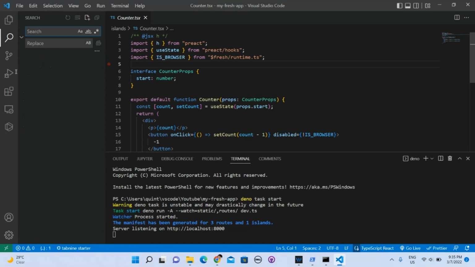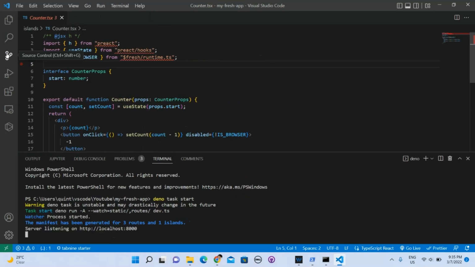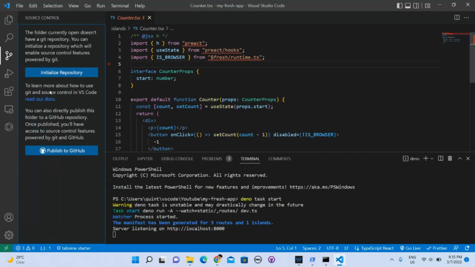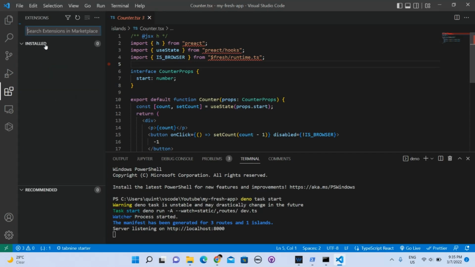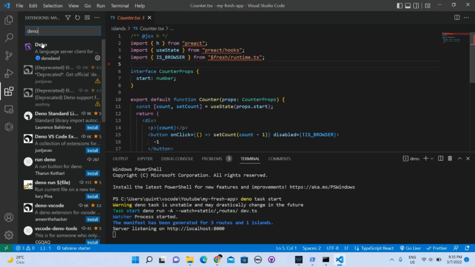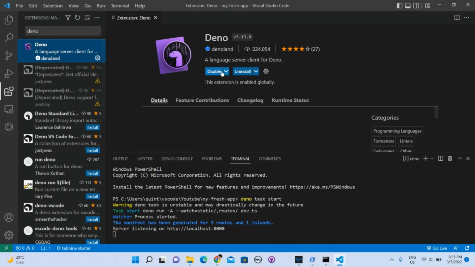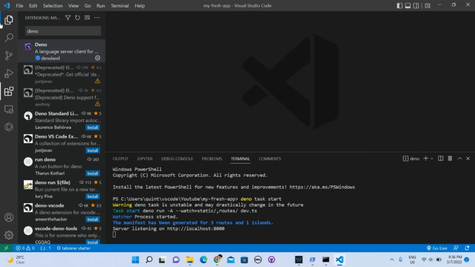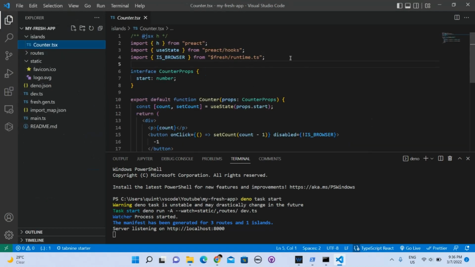Just go to the extensions and search for Deno. This one right here. Press install, and after that just press enable right here. Install, enable, just that simple, and you won't get those errors.